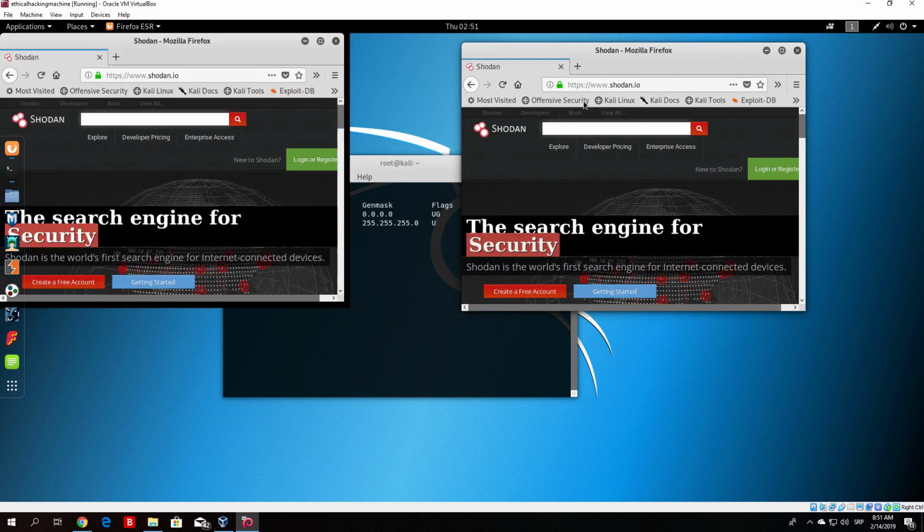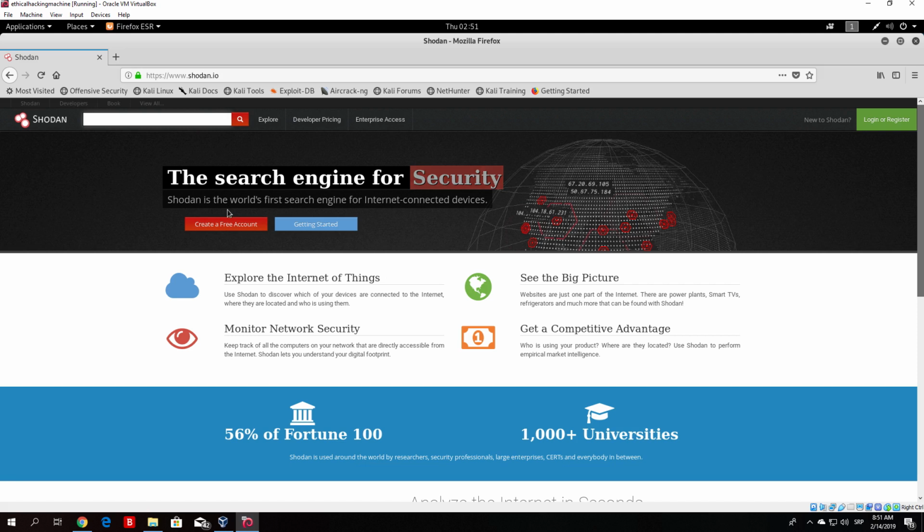Now, that would be about it for this Shodan website, and with that, we finish the most part of the footprinting. We just leave two tools for the next lecture, which will be the dig and the DNS enum tools, which I will cover briefly, and after that we can continue on to the scanning section.